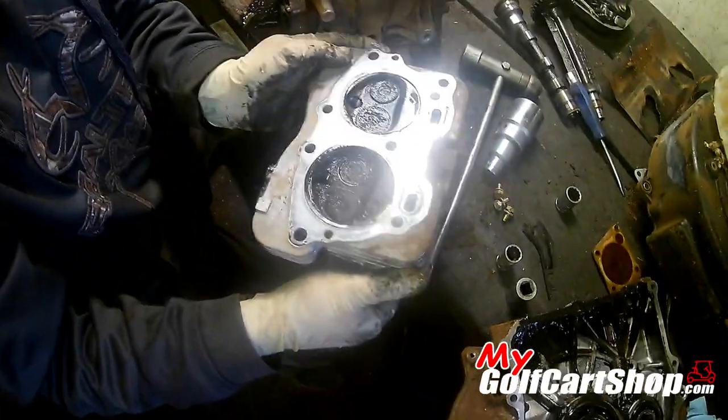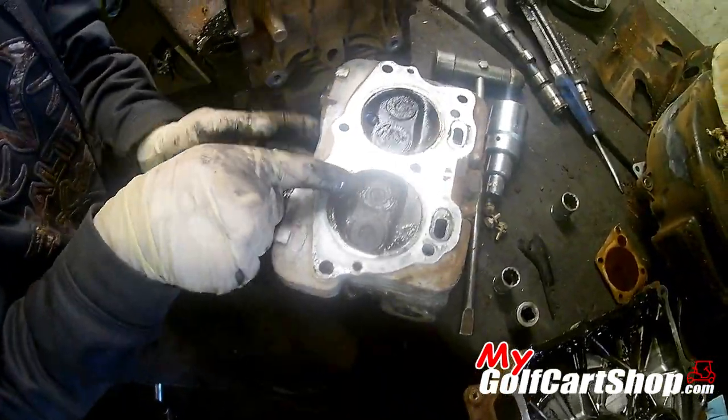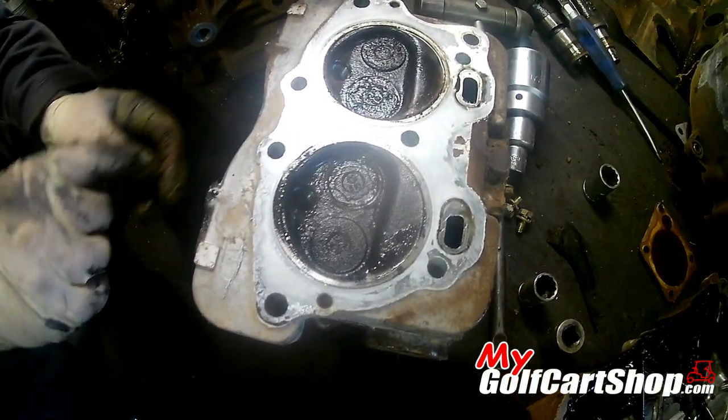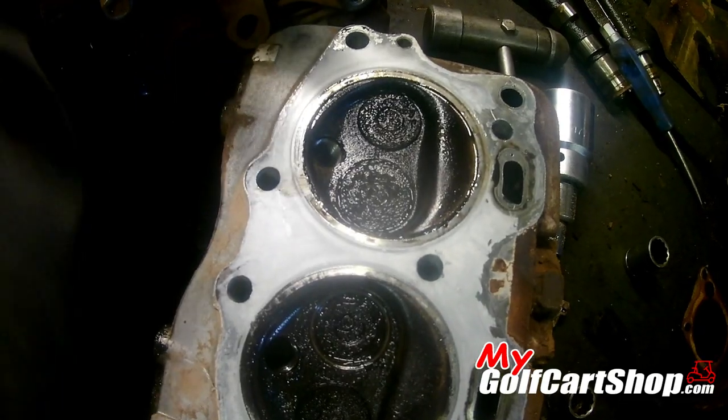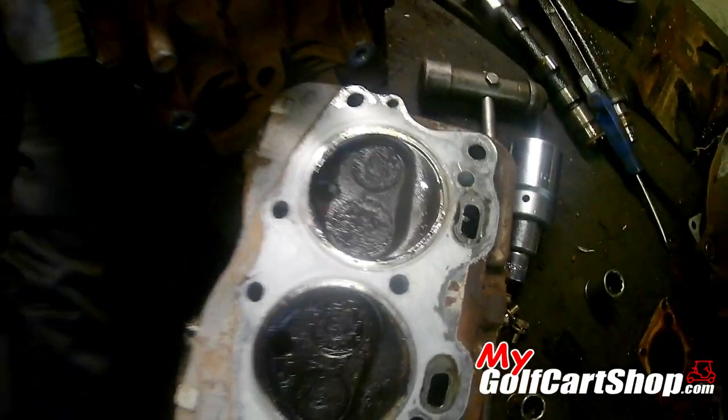Oh, there's our problem. Look at that valve right there, just sucked completely down in there. All the way in there. That one's working on it too. Yep, that's got compression. Yeah, that's good news.